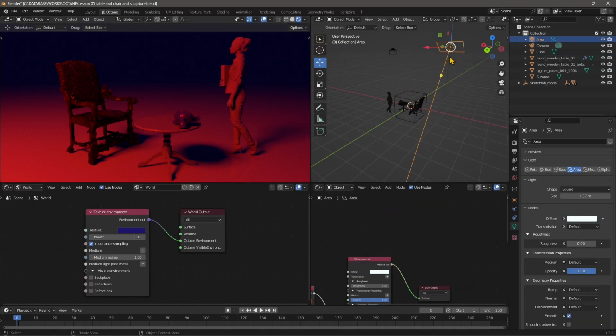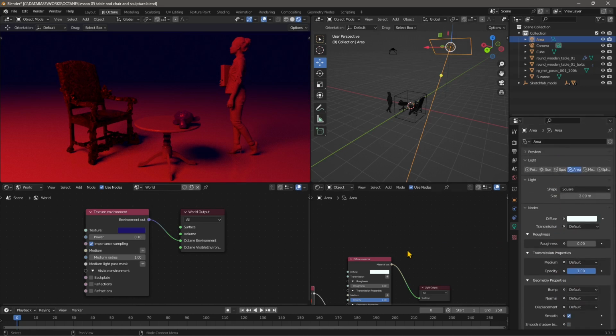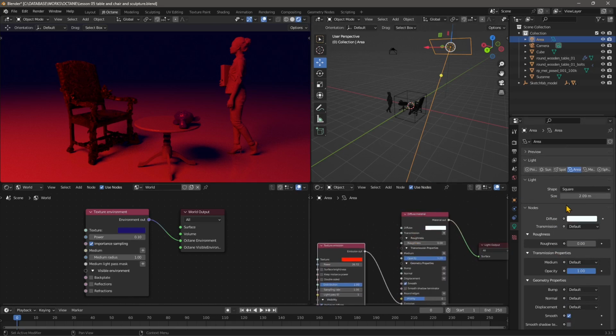Now let's go back here into this scene, which we already set up previously, and we created this effect using a simple light. So one single light, and it was an area light. And in this video, we're going to create more lights. So we're going to start with this one here, which is going to be our key light. And we're going to continue to add other lights to create a more realistic and advanced and professional lighting system or lighting effect.